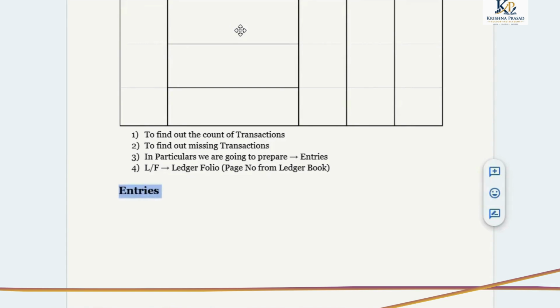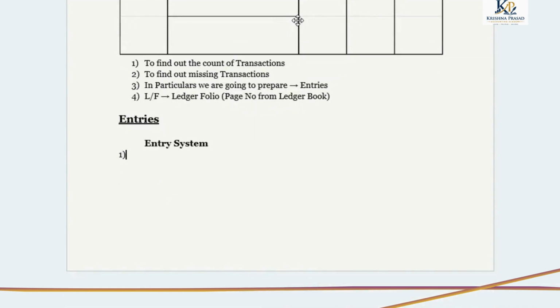This concept will be explained by the entry system. Do you remember the entry system? Anyone? ఎంట్రీ సిస్టమ్. ఎక్కడైనా విన్నట్టు గుర్తుందా కనీసం? ఎంట్రీ సిస్టమ్ మీన్స్ వెరీ గుడ్. Single entry system and double entry system.